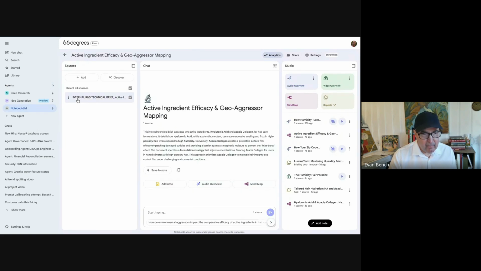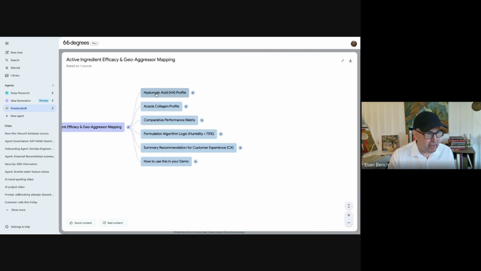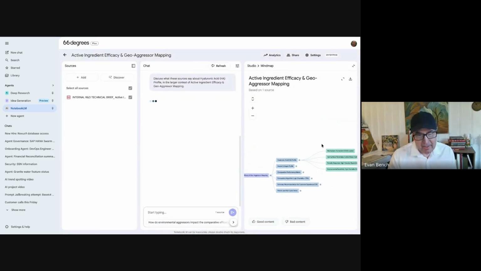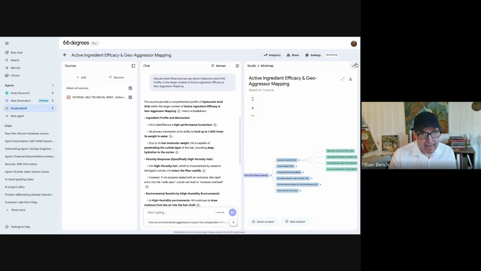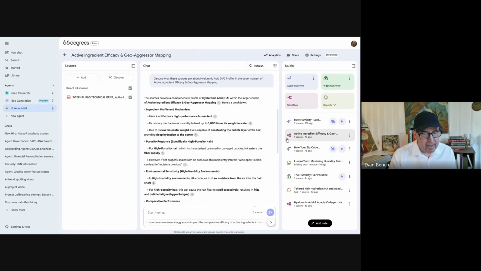I'm a visual learner, so when I'm reading a very complex technical document or a brief, I'm going to place it into Notebook LM so that I can understand visually what that document looks like. I'm able to drill down into the document and see it in terms of topics. This helps me understand what's in the document more quickly. I can also quickly convert it into audio format, which gives us a podcast type environment.